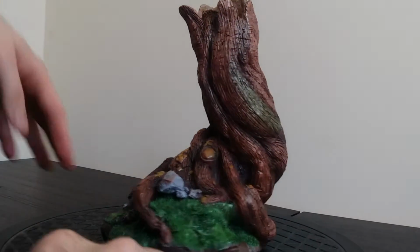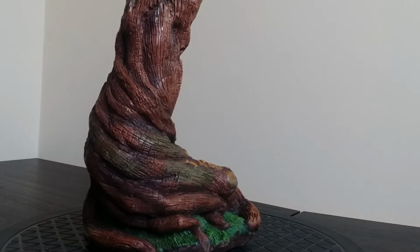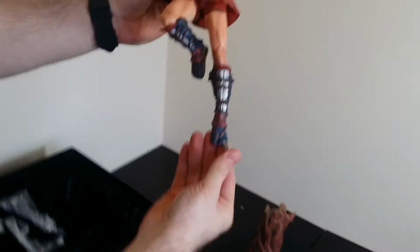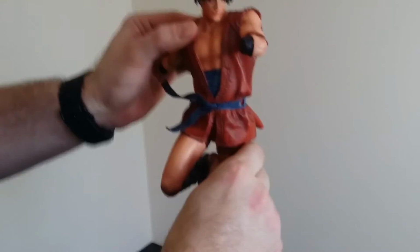Definitely have a little butchers of this, but I think the peg. Got a big old peg for a small piece. Yeah, and I like the dynamic angle. So they've got this really big peg, and this is quite pliable. Not as in you can't move it, but this is definitely going to help with shipping.